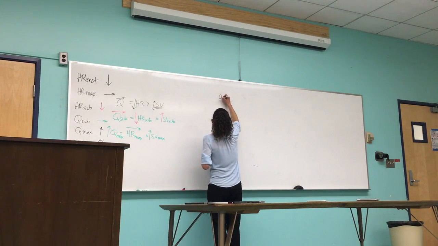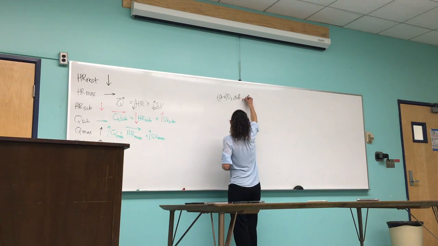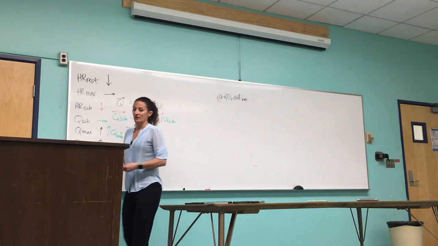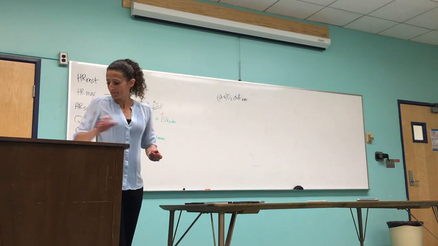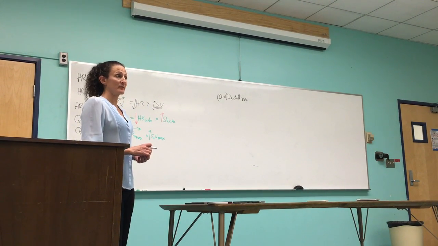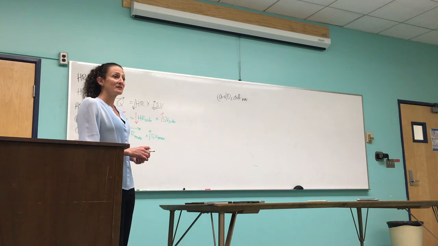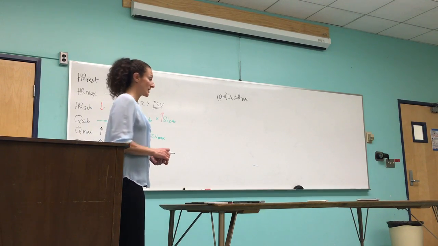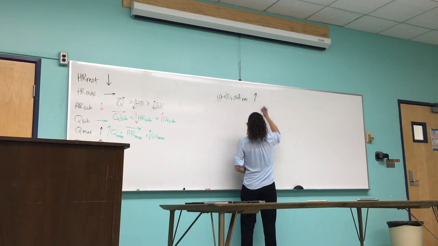Okay, let's do AVO2 difference max. So is the trained person, what does AVO2 difference reflect again? Oxygen consumption by the muscle. Okay, so do you think a trained person will have a higher capacity to consume oxygen at their muscle than an untrained person? Yes. Yeah, this is going to be a major adaptation to training, your ability to consume oxygen. So AVO2 difference max is going to increase.